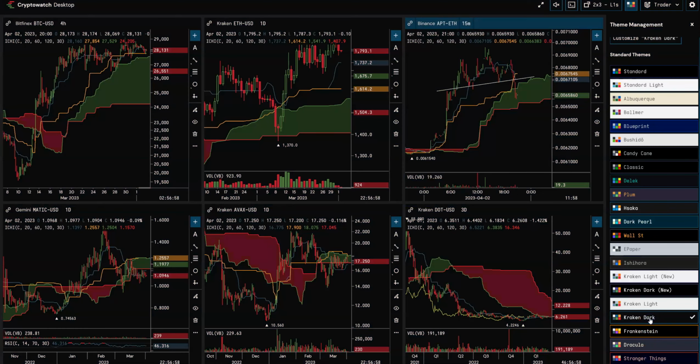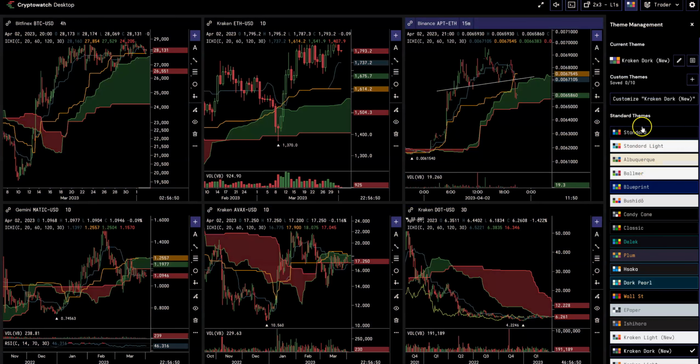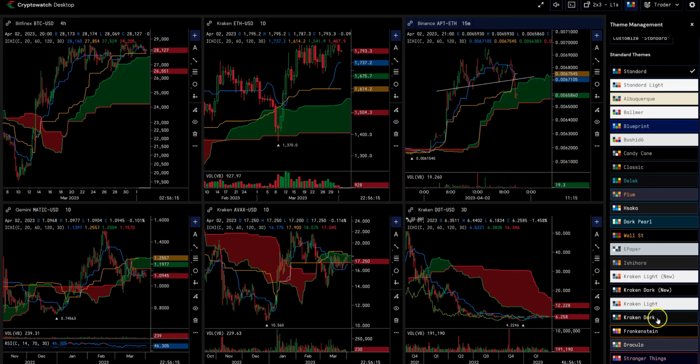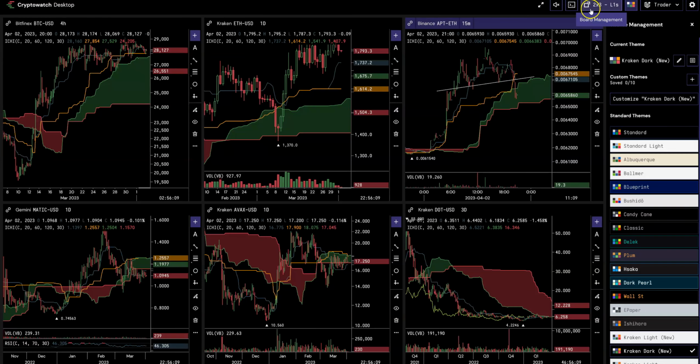Now, I prefer the darkest versions possible. I do not like a lot of colors in the background, in the windows, that sort of thing. You can save your themes here. You can rename your themes. You can have all sorts of fun with your themes. If you're a UI aficionado, whatever works best for you, as long as you know that that functionality exists. So once you're on your favorite theme or favorite version of a theme, you're good to go on that front.